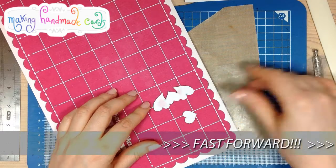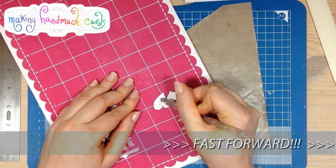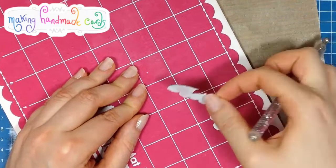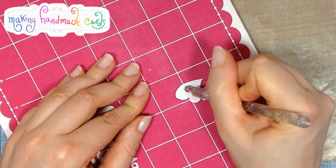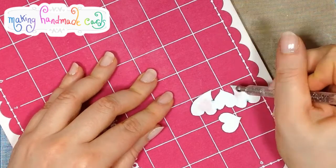Now if you've seen any of my videos, you know what I'm going to do. I'm going to get that embossing tool out, get my piercing mat out, and I'm going to dome them. I think you're going to get so bored of me doing this, but I do that with pretty much all of my toppers that I want shape with.